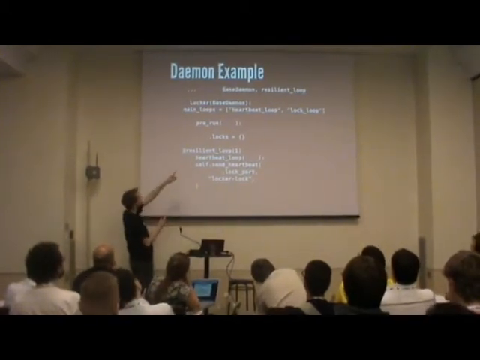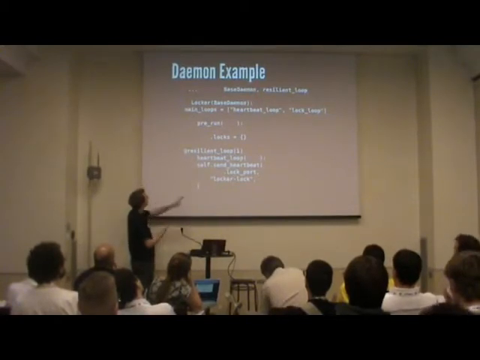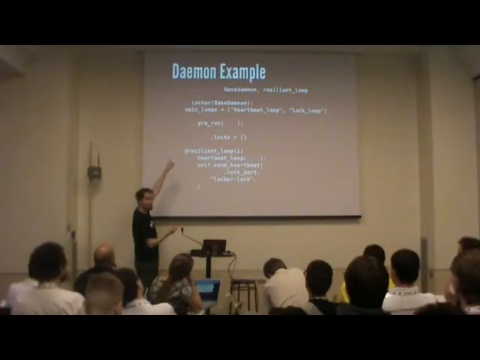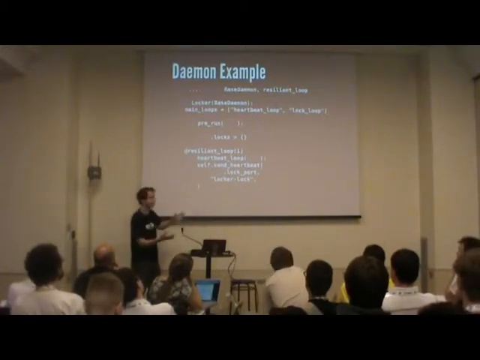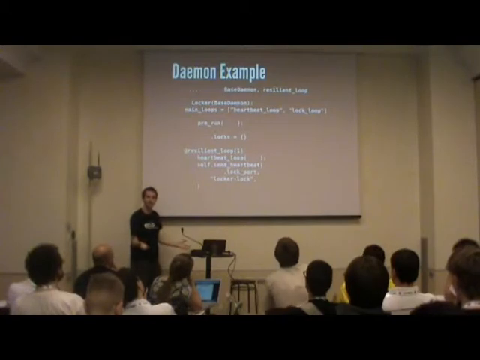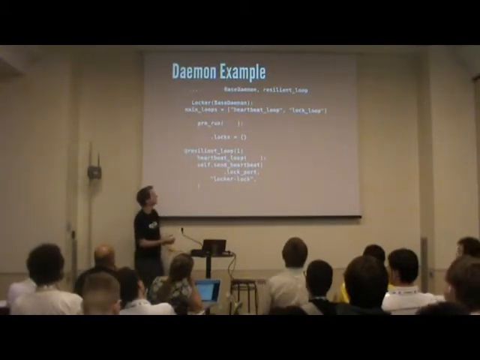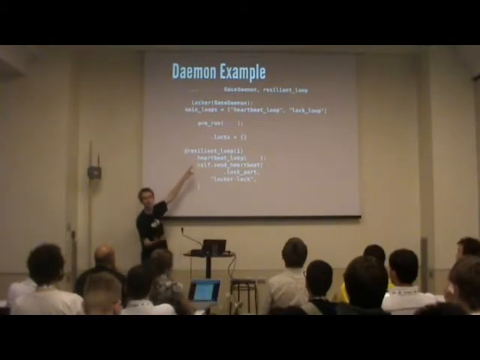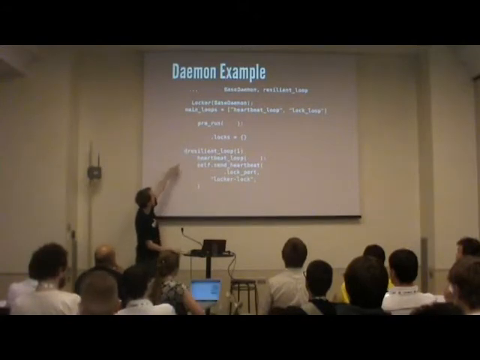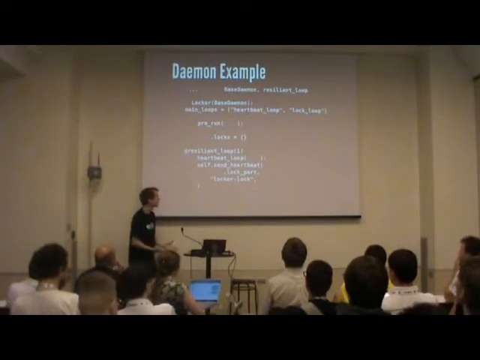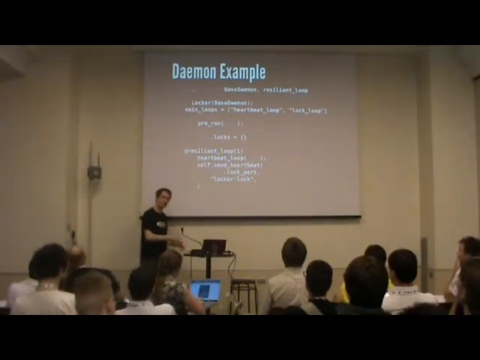Our daemons look something like this. We have a core-based daemon class, and then you just subclass it, specify your main loops, and then you have a little pre-run hook there where you can assign some basic initial stuff. That one's got an init for flexibility reasons. And then we have decorators, like resilient loop. This says, run this loop, sleep a second between iterations, and catch any tracebacks. And so, literally, this loop here, every second, it sends a heartbeat to one of our, what we call, nexuses, and says, hey, I'm here, I give you this service.